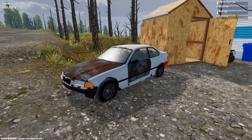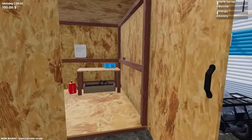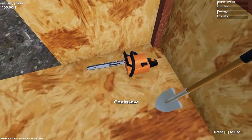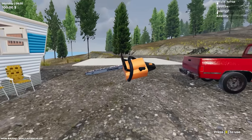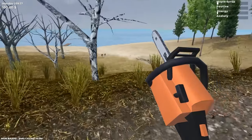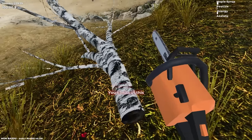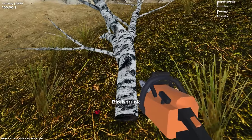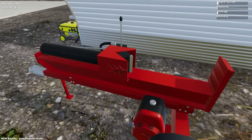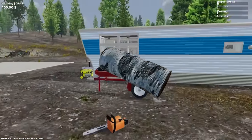I think we did all we could with the car for now until we get some more money. What do we do for a job? We got a shovel — maybe we could dig someone's garden. But you can't be a Canadian without a chainsaw. We got some dead old birch trees. What if I cut these dudes down like this? And we now have some logs. We have a wood splitter — I think we can use this to chop these logs into firewood and maybe sell them for money.